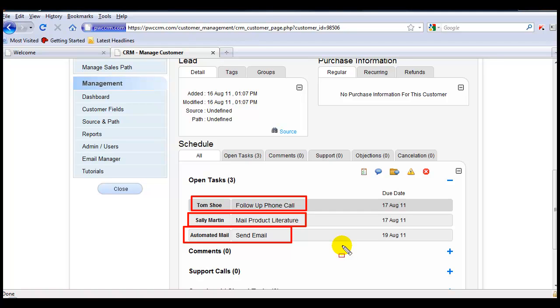Again, once we complete these tasks, it will then index to the next point and then automatically assign those tasks to be completed. This is how the Premium WebCart CRM becomes part of your sales process and actually automates your sales process by doing automatic creation of tasks, automatic sending of emails, automatic sending and creation of documents. This is just the leverage your business needs to take it to the next level.